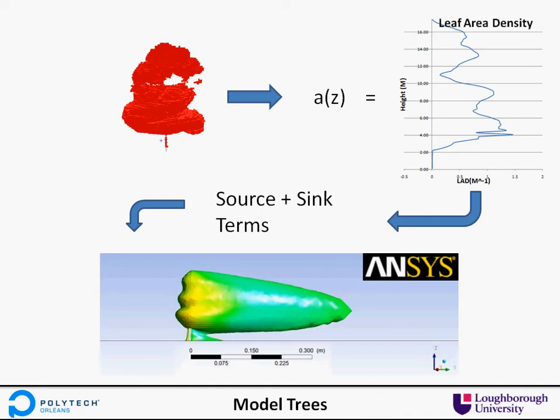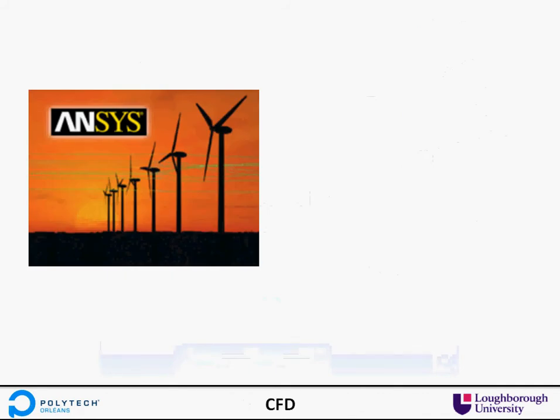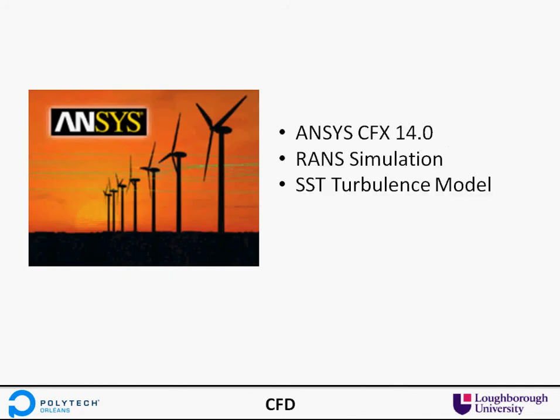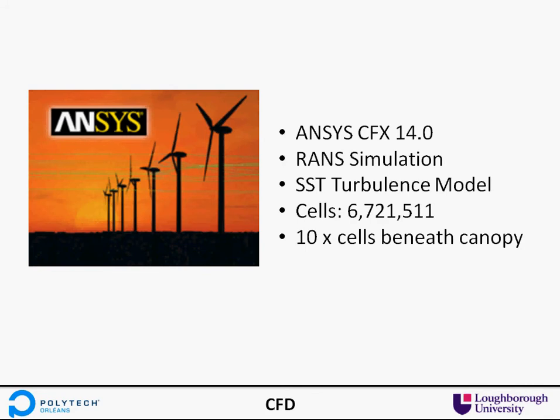ANSYS TFX is the CFD solver we're using. We're using version 14.0. We're using a RANS configuration, so that's a steady state solution, and the SST turbulence model. Just to give you an idea of the size of the domain, there's about 6.7 million cells, and we aimed for about 10 cells beneath the canopy height in each of the simulations.